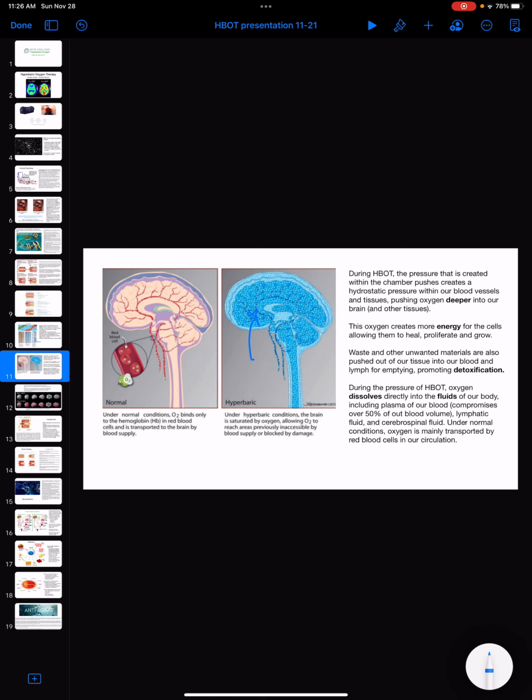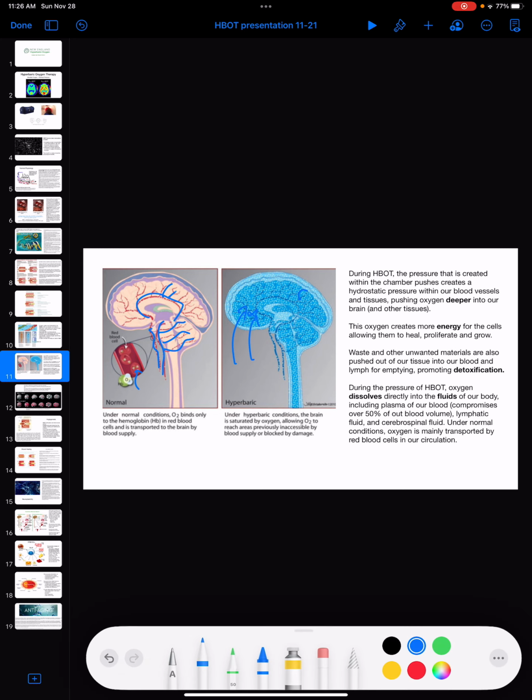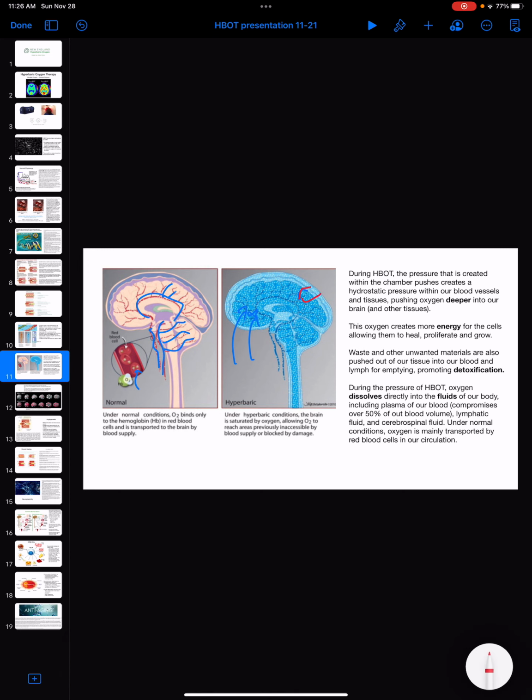Remember that, every cell. But it's happening also in the brain, and that's important to just understand, as opposed to just being carried here through the circulation. And if there's circulation issues, it might not get there as well. But here, it doesn't matter if you have circulation issues. And if you do, guess what? It's not going to last very long, because you're going to get new blood vessels growing that are going to branch out and cover the span of the brain better over the long term through those vascular endothelial growth factors and those progenitor cells.